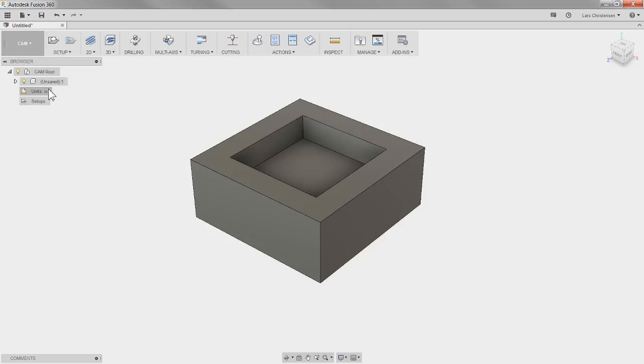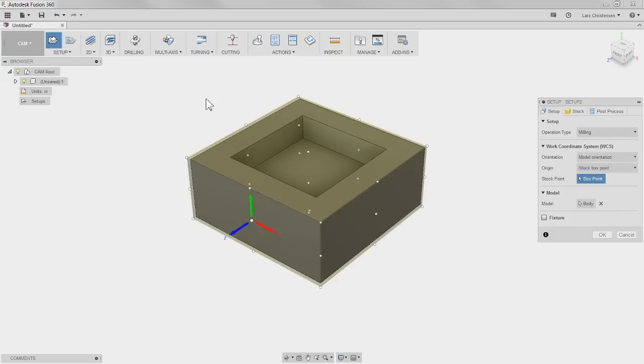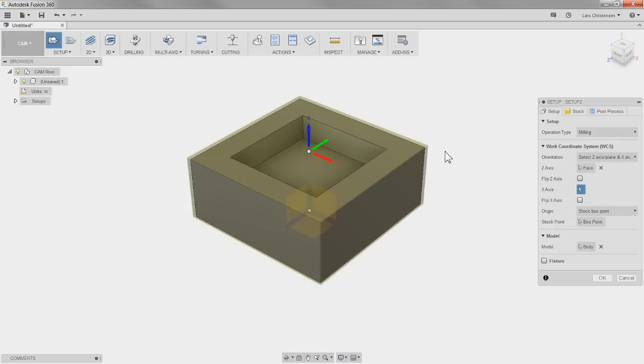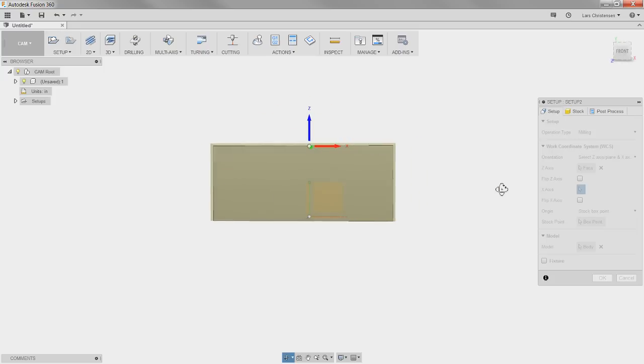Now I get to do it over. You can change your units over here if you want to. I changed that from millimeter to inches. Sorry about that. So now I get to do it again. So here's the triad. Always do it faster the second time, right? So I'm always using select Z, and I'm gonna select the top face here, and now I have that triad sitting right there, right?